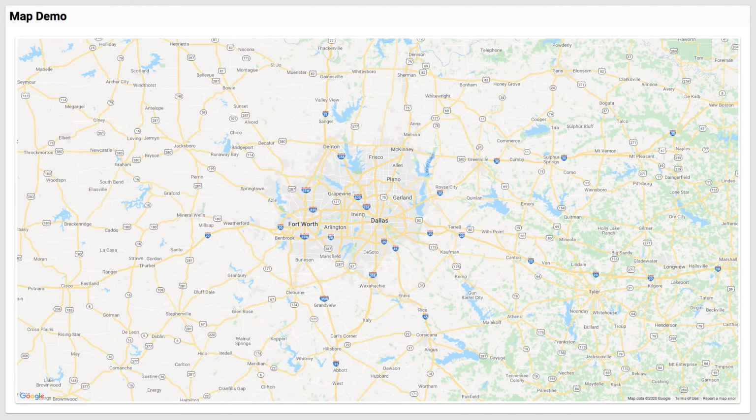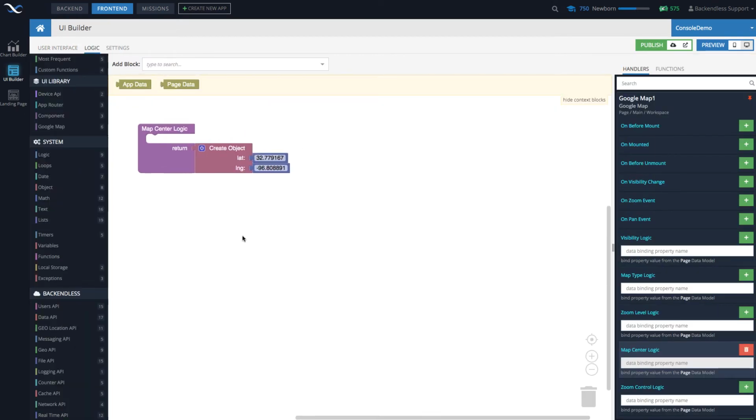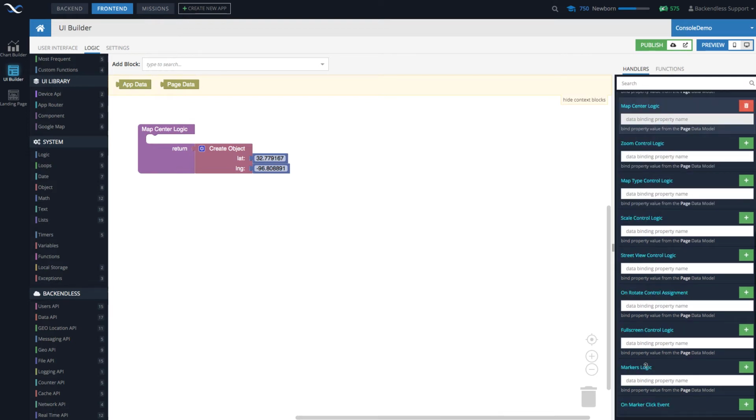That's the demo. Very straightforward. Of course, in here, in the map center logic, this value could be dynamic. And we will put together an example in this lecture that shows how to make it dynamic. But also, let's take a look at the other type of logic, which is the marker. So in addition to centering the map on Dallas, Texas, let's also put a marker right on this location.